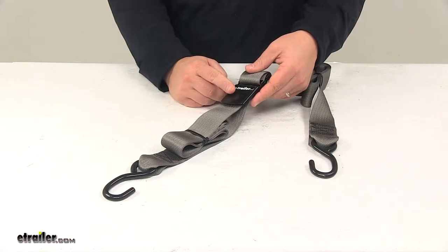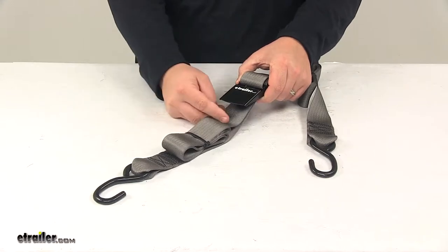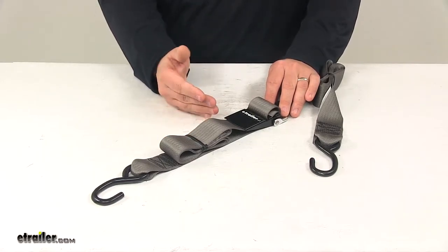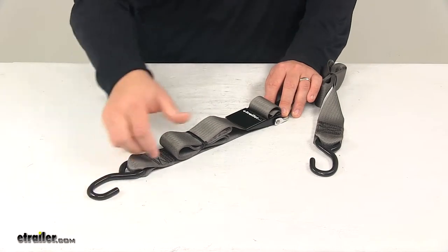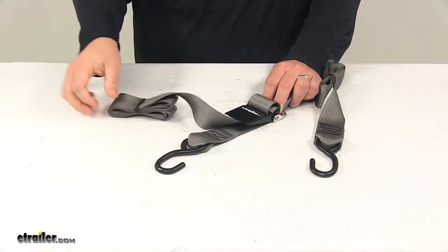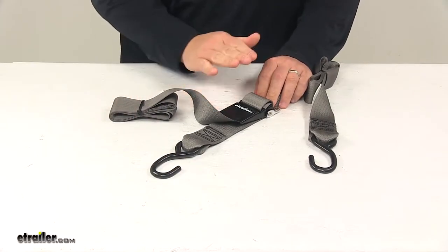It's very easy to use and to operate. When tension is applied to the strap, the buckle can easily be used with one hand. With the buckle in the closed position, which is what it's in now, it's fully secured — it's not going to let the strap back feed or loosen. You can see here if I pull on the excess, I can still take out any slack, but as far as the hook loosening, it's not going to release. It's a nice design of the unit.